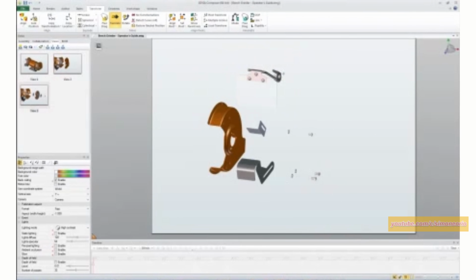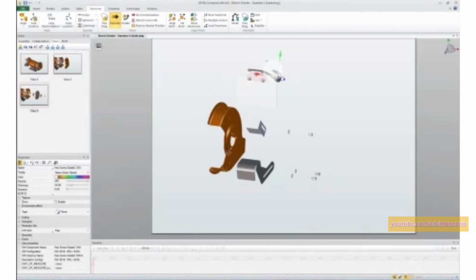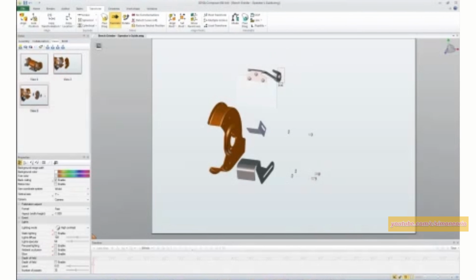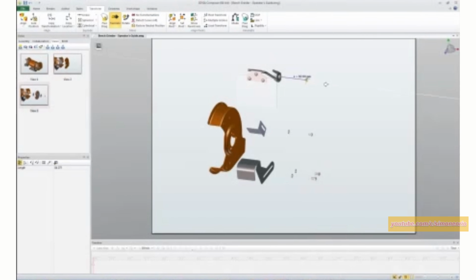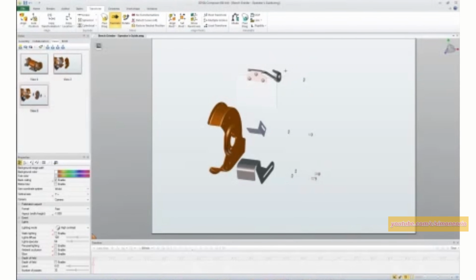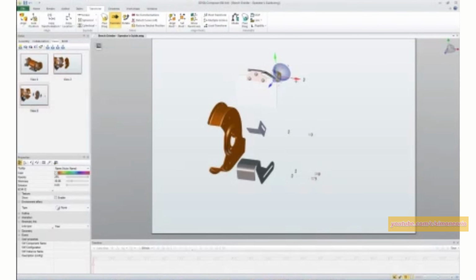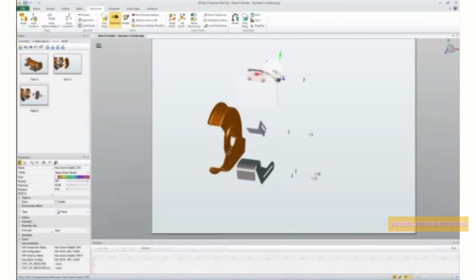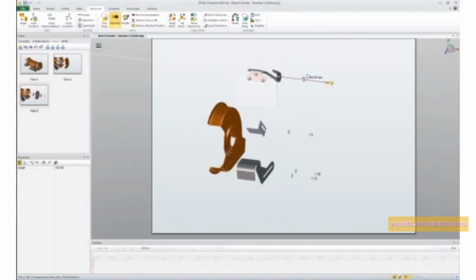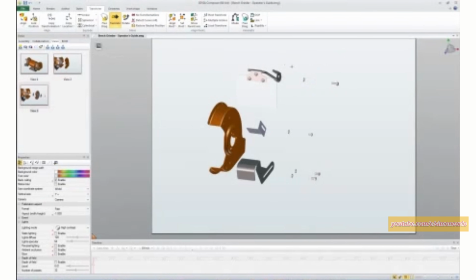And this time I'm just going to give myself a quick drag for a couple of these fasteners. I'll just kind of eye this one up. That looks pretty good right there.